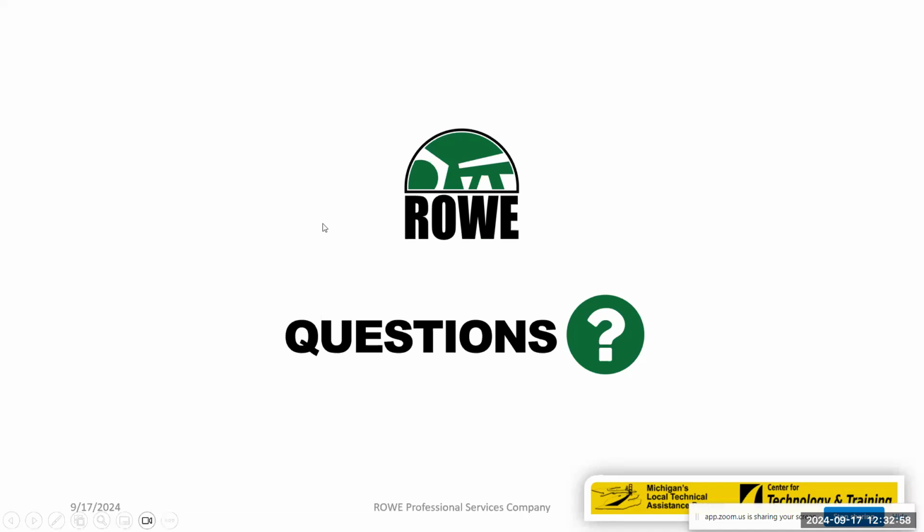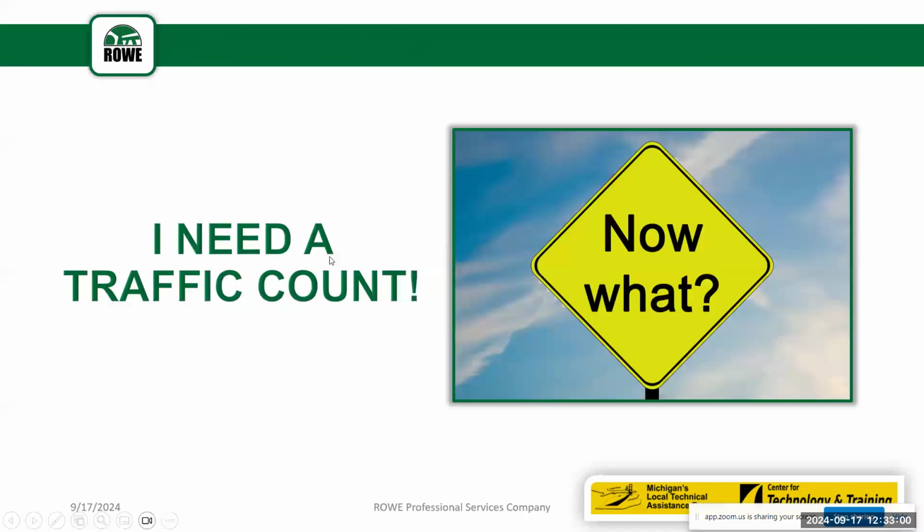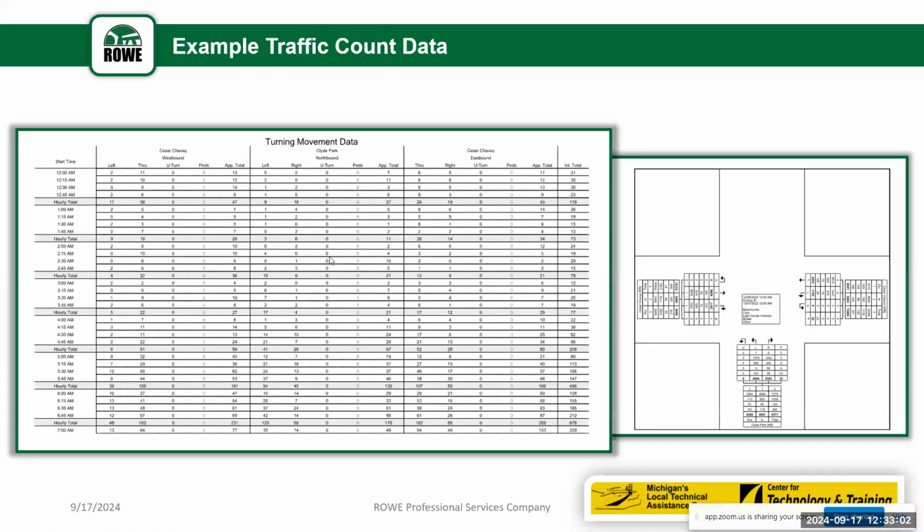Yep. So I'm going to go back. Sorry if I make anyone sick when I go back here. We use MioVision, and we'll use that for a lot of our intersection movement counts. So you're going to get a report like this, and this is going to show you your lanes. At the end of the report, it'll give you some more detailed information for modeling purposes, for the modeling software that we use.